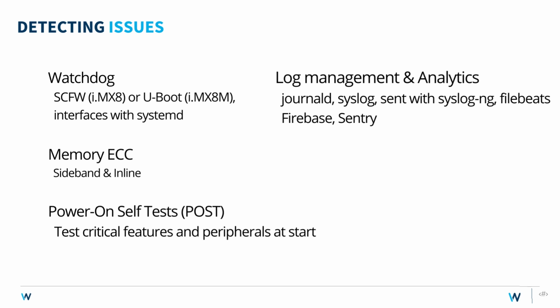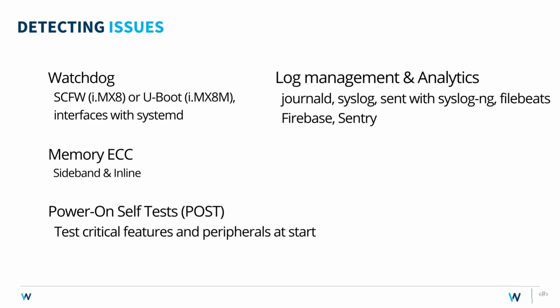To detect issues, I think you know most of those, but you have a watchdog available. I have one or more, actually, watchdogs available on those systems, hardware watchdogs, and those can be mapped on your Linux OS as well, through systemd for example, to detect any problem that happened from your bootloader to your kernel being loaded to after applications, and restart your full system if something goes wrong. You have ECC memory protection that's available on some of the products as well. You can leverage Paron self-tests in the same way, either to do a hard reset or to have your device work in a degraded way.